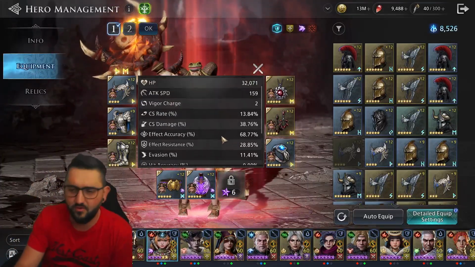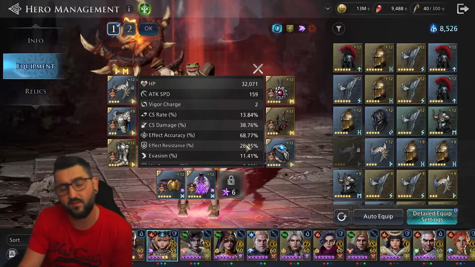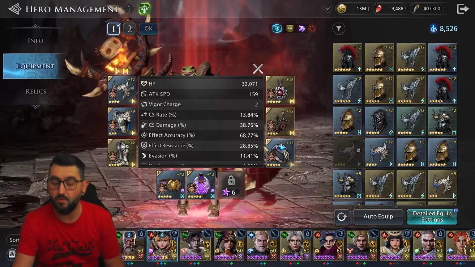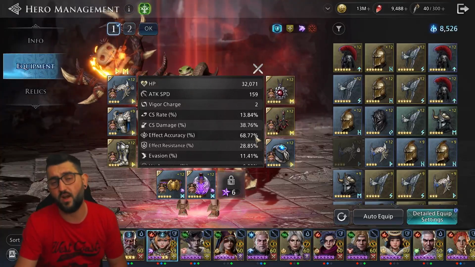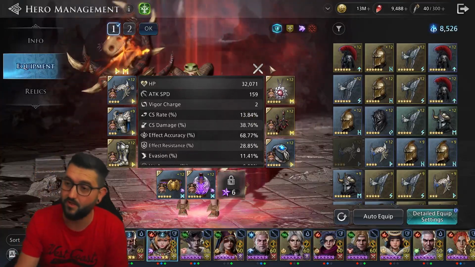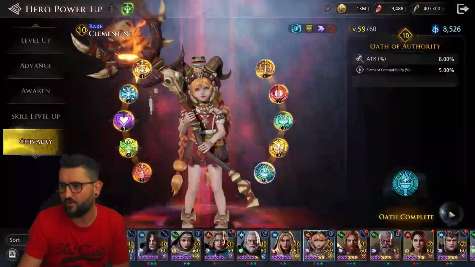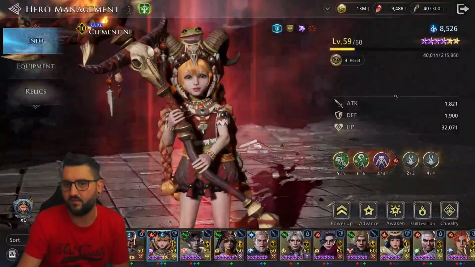But when we're talking about most areas of the game, like dungeons up until stage 10, this one should be fine. If we're talking about Forbidden Dungeon on hard mode and stuff like that, you're gonna need over 100 effect accuracy if you care about her debuffs. But you're gonna see she's fully skilled up, she's Chivalry 10, right? Because it's a rare, that makes it a lot easier to do.